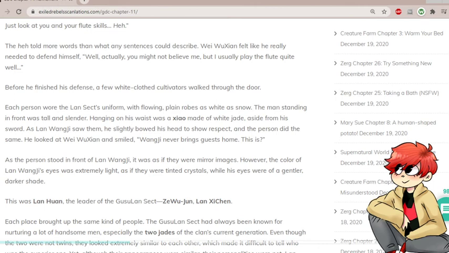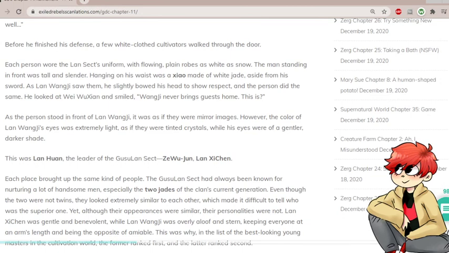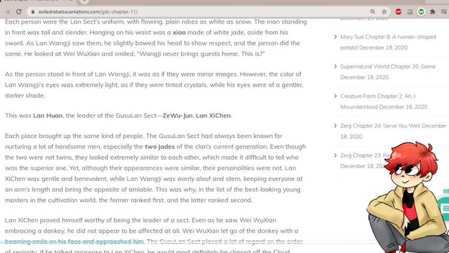However, the color of Lan Wangji's eyes was extremely light, as if they were tinted crystals, while his eyes were of a gentler, darker shade. This was Lan Huan, the leader of the Gusu Lan sect, Zewu Jun, Lan Xichen. Each place brought up the same kind of people. The Gusu Lan sect had always been known for nurturing a lot of handsome men, especially the Two Jades of the clan's current generation. Even though the two were not twins, they looked extremely similar to each other, which made it difficult to tell who was the superior one.